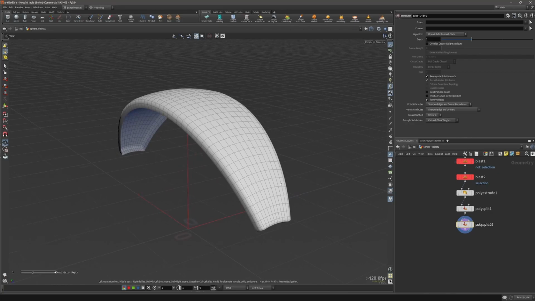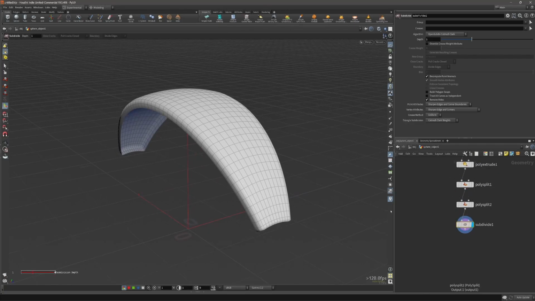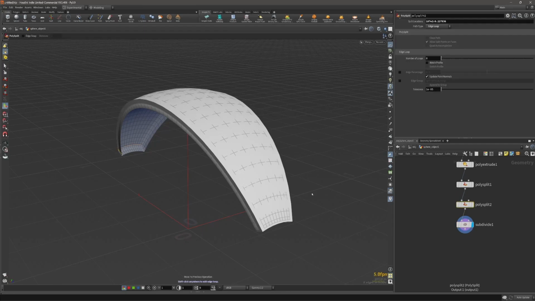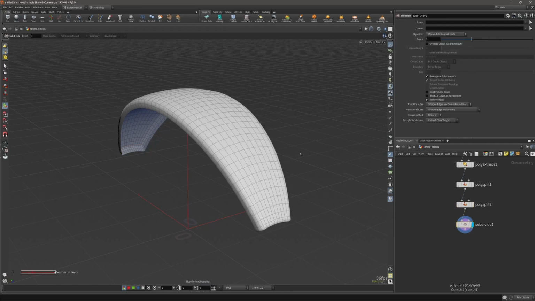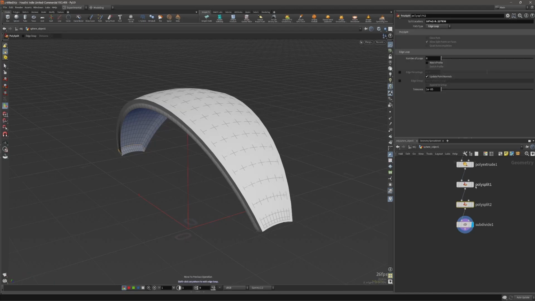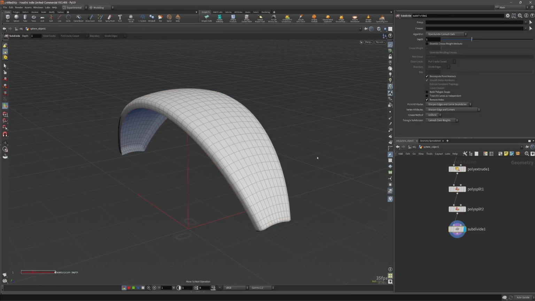Now, if you wonder what happened, I am actually using page up and page down on my keyboard. You can see that my mouse is in the viewport, but when I press page up and page down, if you look in the network, you will see that the selected nodes are changing. Now the thing is, I'm not using the keyboard for that, I'm actually using my mouse, which is this one. Just to show you quickly.